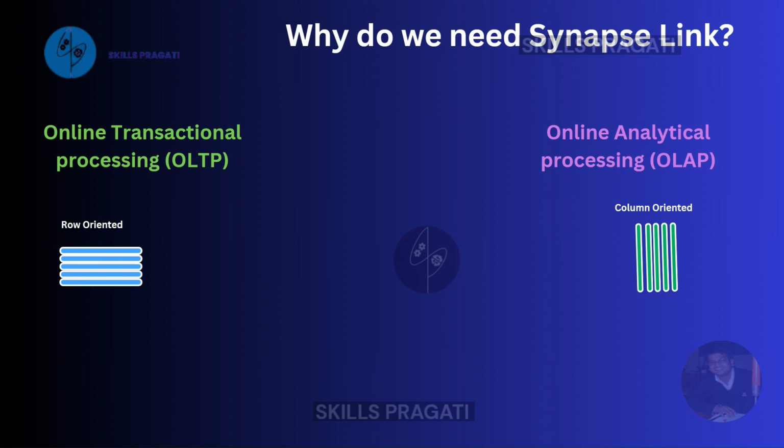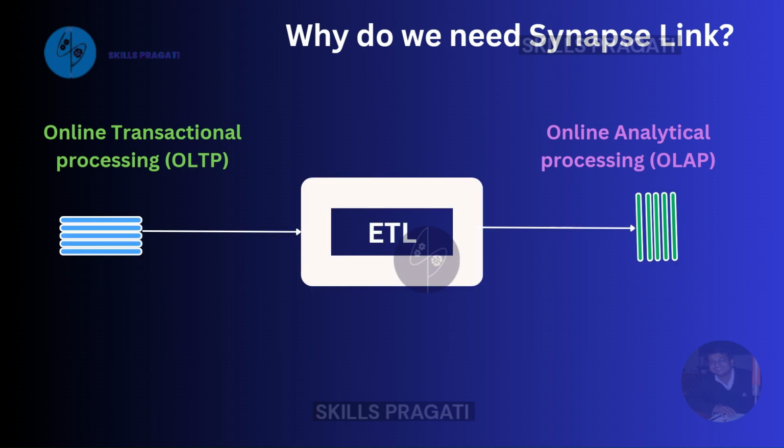This creates a need for a process that copies the data from the storage used by OLTP architecture to a suitable storage for the analytical processing. Traditionally, companies have created ETL processes to copy this data at regular intervals. These batch jobs needed to be scheduled to run outside of business hours so that they didn't affect the performance of their transactional systems. The main drawback of this architecture is that businesses needed to create complex ETL jobs to copy large amounts of data. This creates a delay in being able to run the OLAP queries and make business decisions.